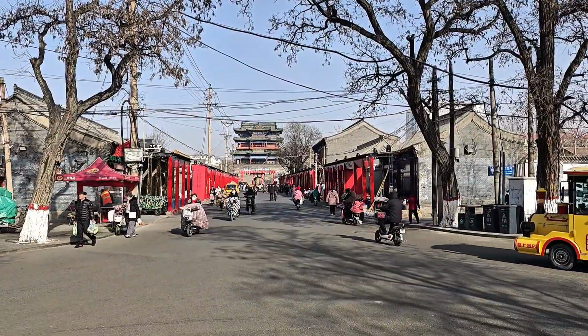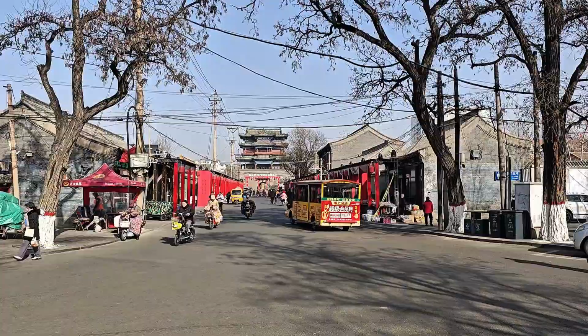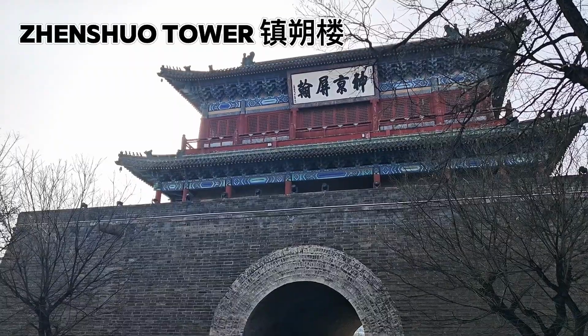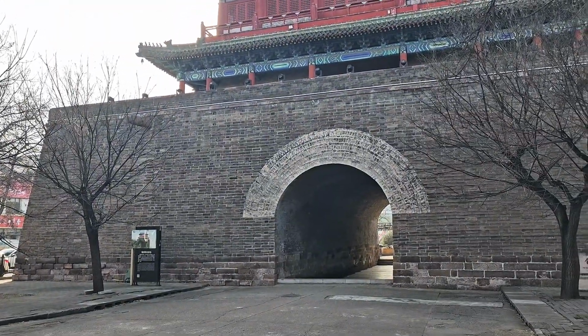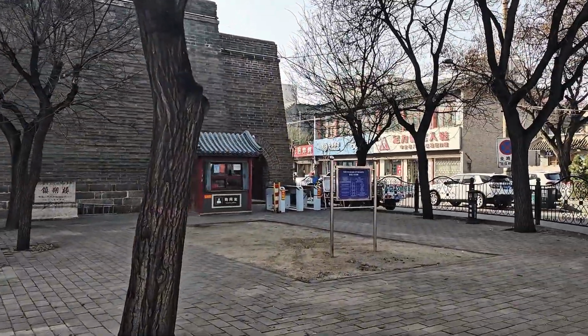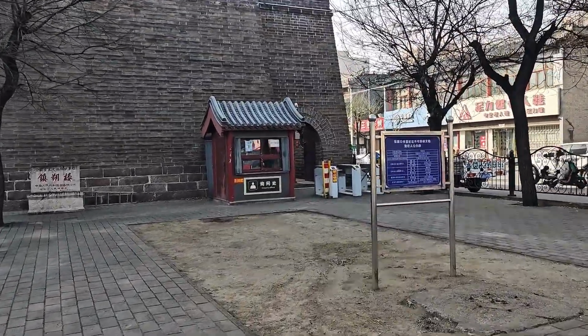Directly outside the temple, you can see this road here which has views up to the bell tower ahead. Before heading up there, we chose to go up the drum tower first. In Xuanhua, there are 3 towers, one towards the south, this one in the north middle, and then the bell tower which was a little bit further up. You can easily walk between them following the main pedestrian street.